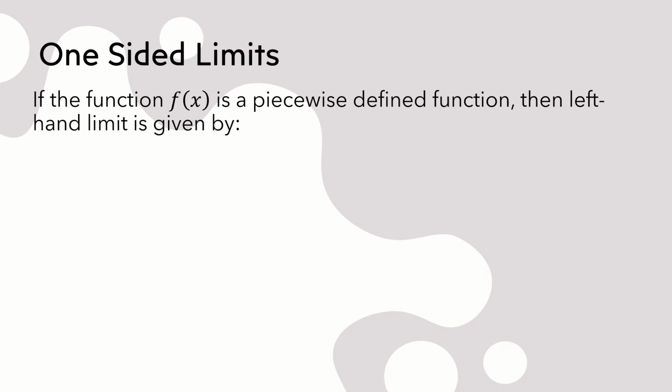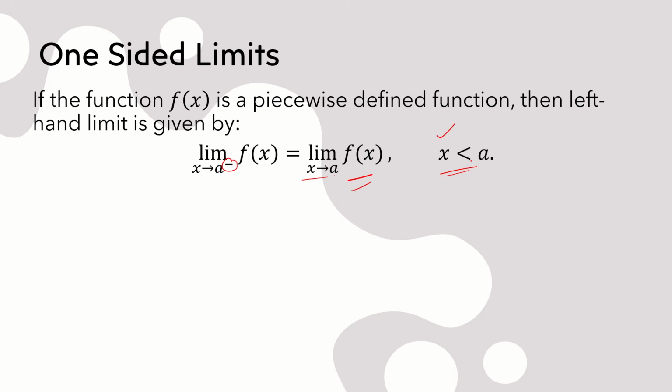If we have a piecewise defined function, like the function is defined in different intervals differently or by different formulas, in that case, if you want to find the left-hand limit, the notation is the same. You see x goes to a, but what do we do? The first step is we just want to get rid of this symbol, so we take x goes to a, but immediately you impose the condition that x will be less than a, meaning that the formula which is defined for f of x for x less than a, you have to use the same formula for the left-hand limit.